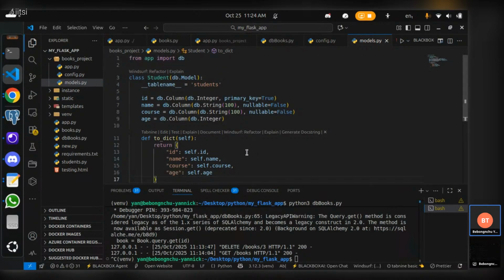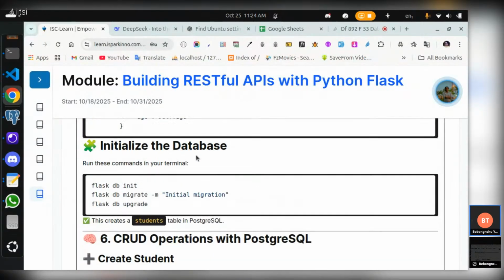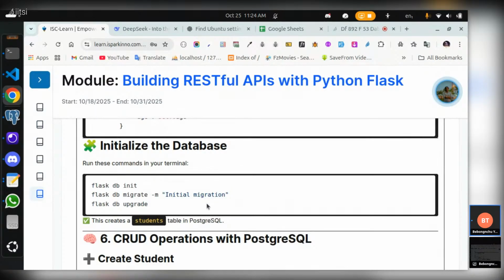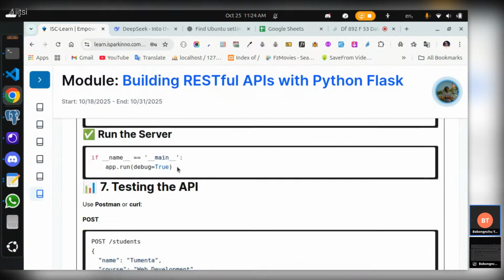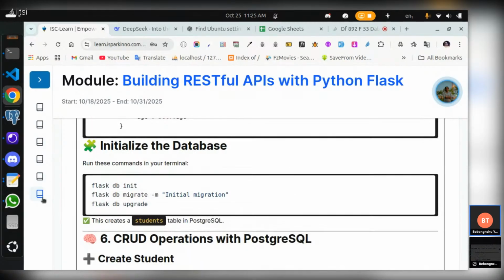Most of the time, you initialize a database using this. There's no need, you could still use our normal stuff, right? So they're doing that with db.create_all. If you do this, then there's no need. So I'll go ahead and run it.